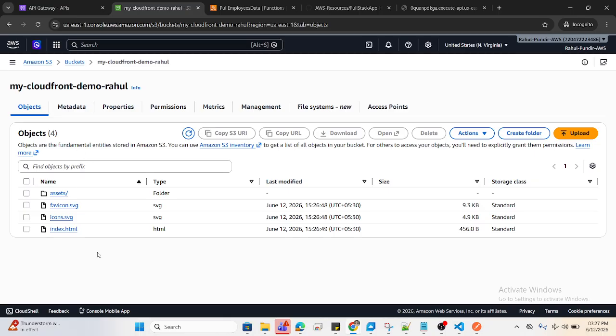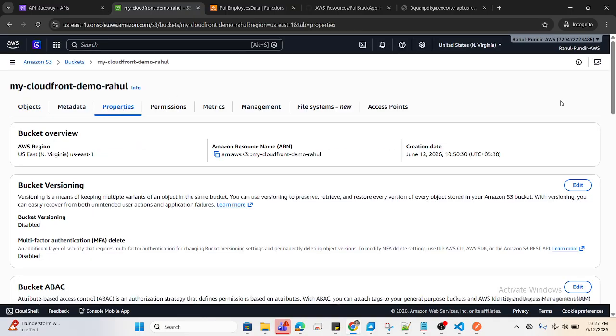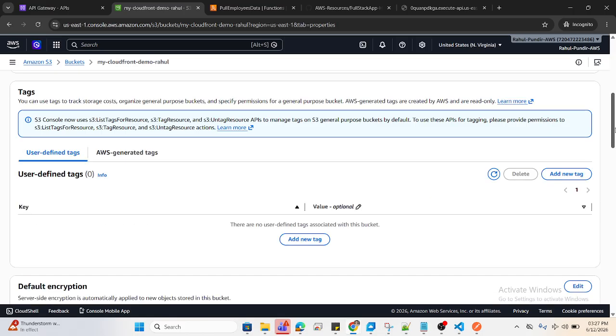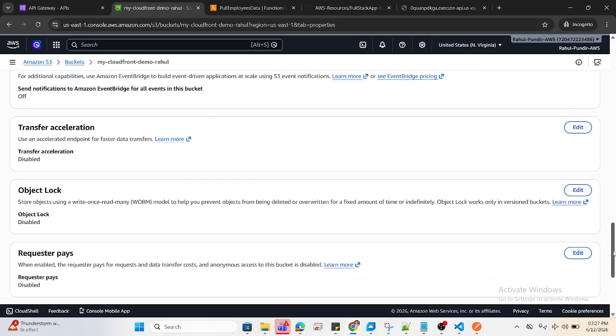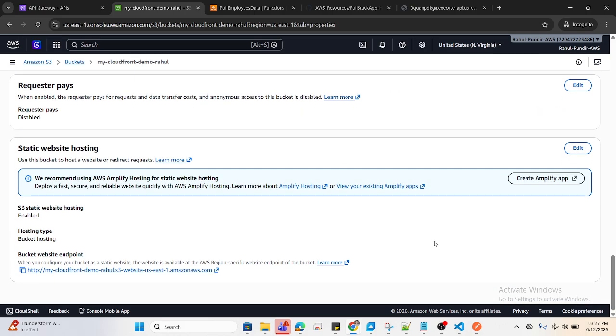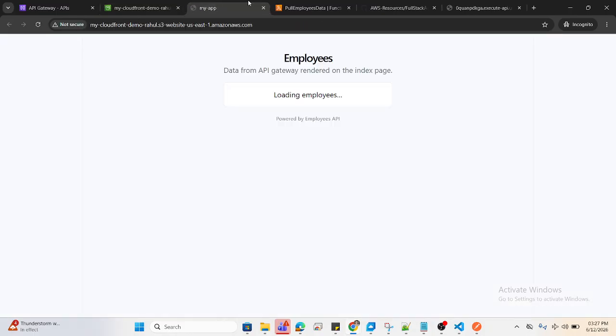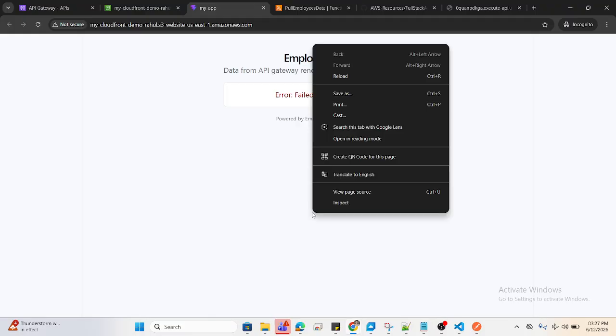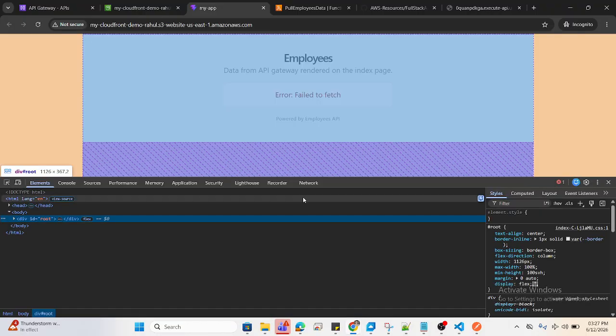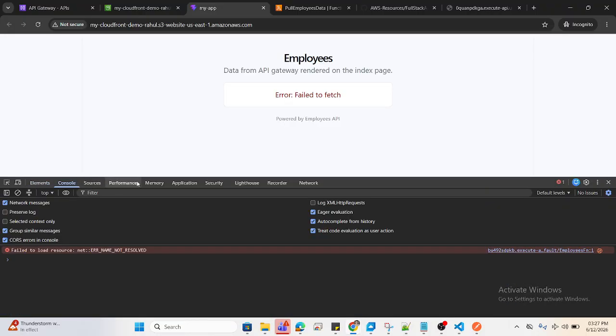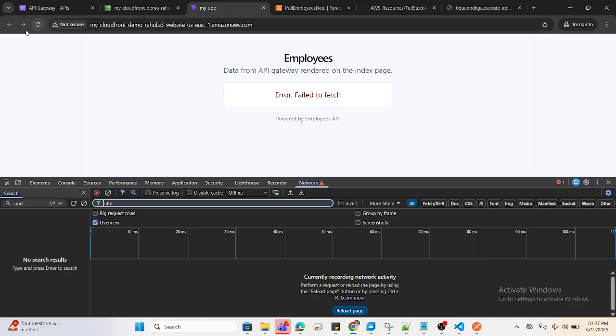Now when I try to open my React website, I have already explained about the properties, right? What you will need to do to run this static website. So please watch my previous videos where I have already explored everything. Currently you can see that my front end application is trying to call the, where is the network, yeah, my front end, let me refresh again.